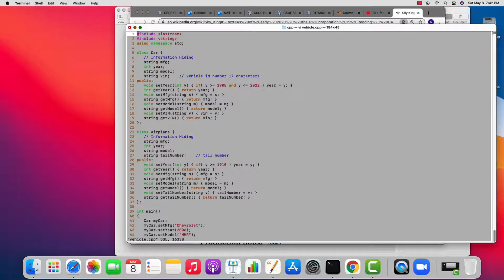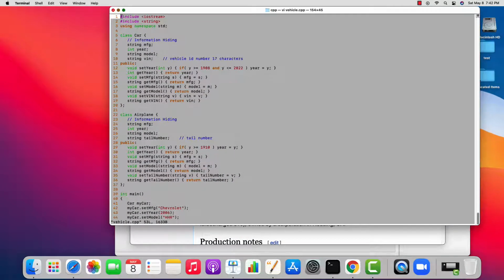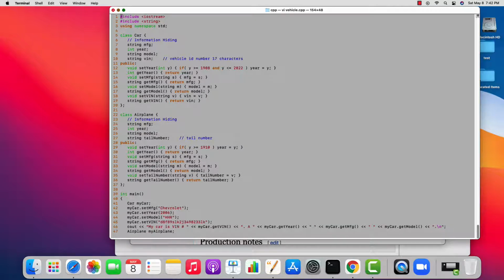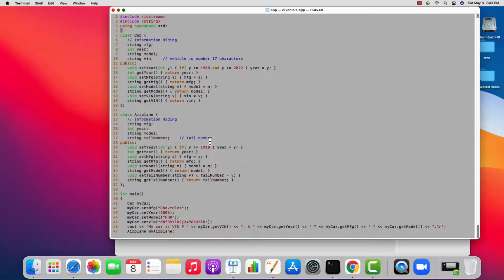But now I want to teach you the next thing. After information hiding, let's work on trying to make our type hierarchy a little bit smarter. So going back to our design document in Word or Apple Pages, we realized that we're doing a lot of duplication here between cars and airplanes. And wouldn't it be nice to create a base class which holds those shared characteristics, and then we can inherit from the base class, and that will make our lives easier. So I'm going to create a vehicle class now.